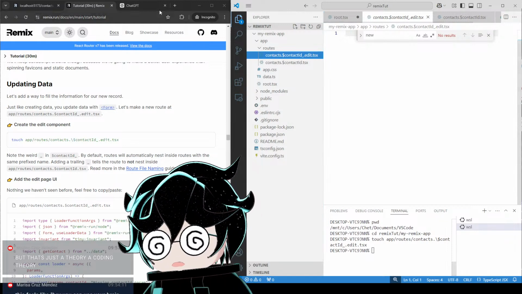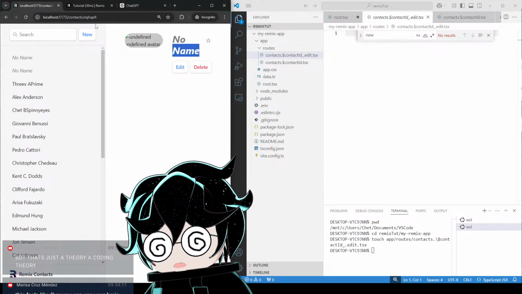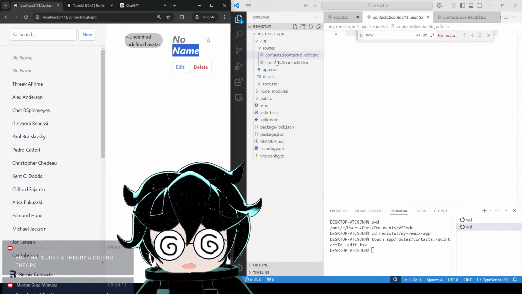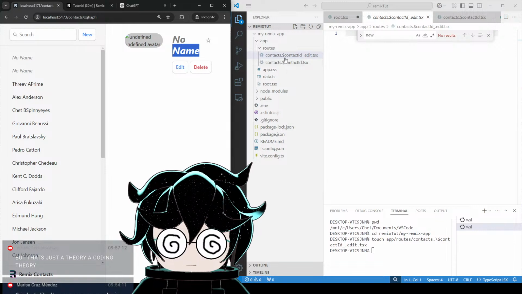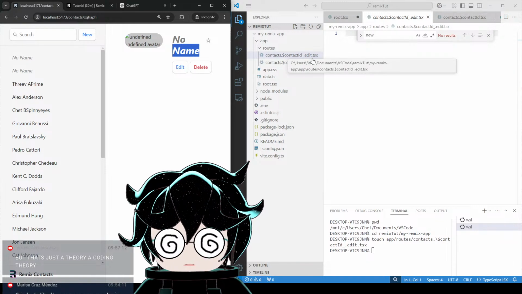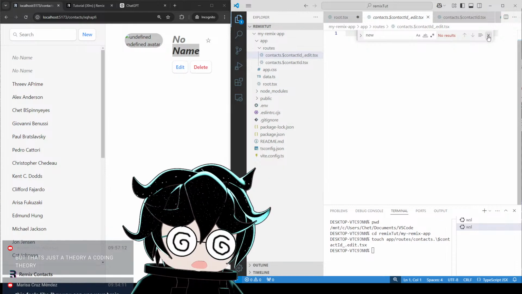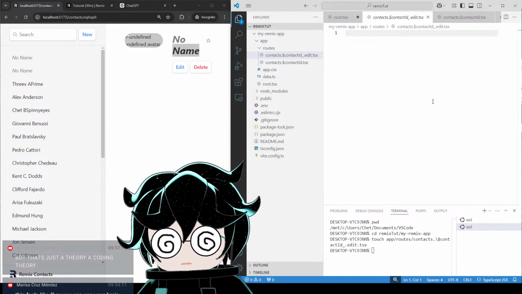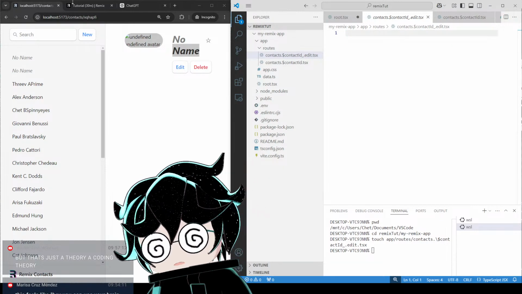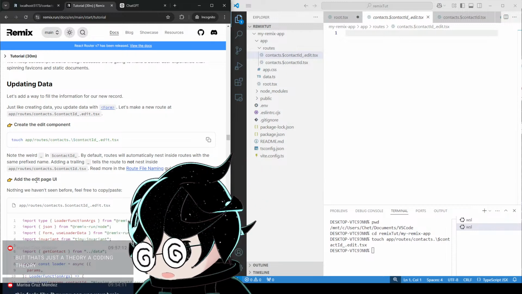Basically on our main website, we can do a slash and then contacts slash the new contact ID, or whatever contact ID we want to edit, and then it will allow us to edit the contact using this sub URL. I think that's how it works.